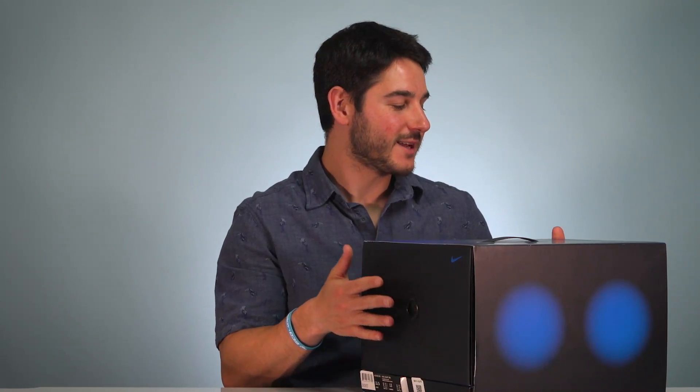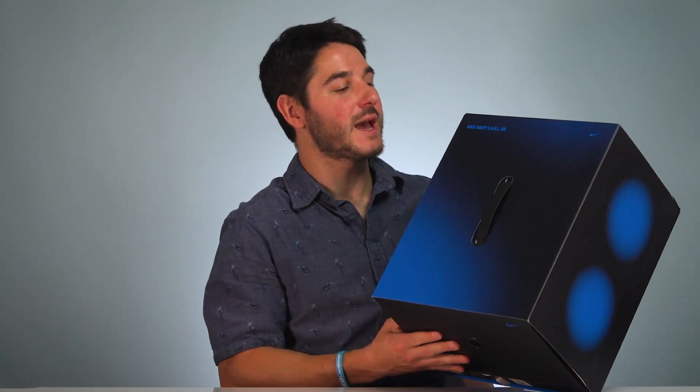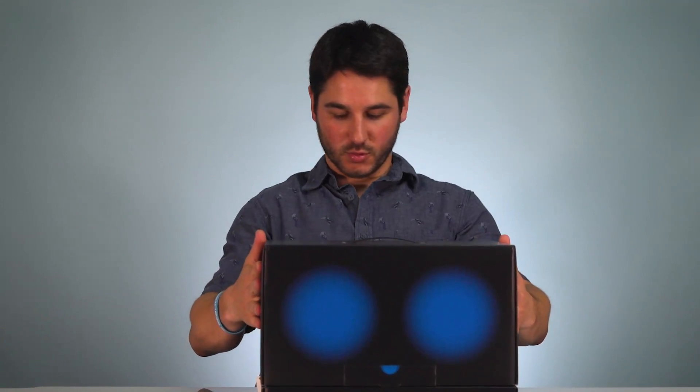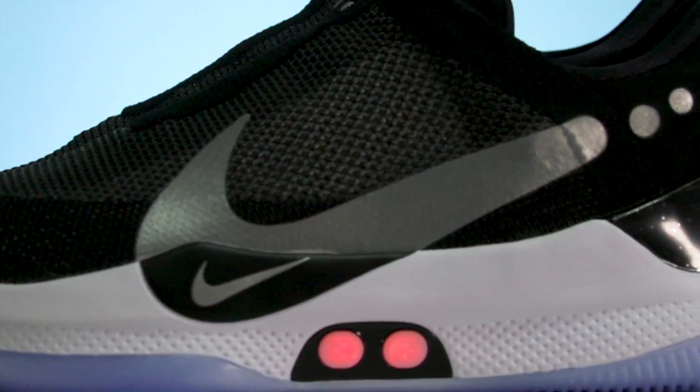This last one I'm really excited about. It's not a lacrosse accessory necessarily, but we did get it from a lacrosse guy — Coach Pugh from the Committed Combine got his hands on the Nike Adapt Earl basketball shoe. We felt like it was a really cool piece of tech worth noting. These are self-lacing shoes, just like Back to the Future, that Nike's been promoting. This was an extremely limited release, so it's cool to get our hands on one. It comes in this crazy box with a sleeve on the outside.